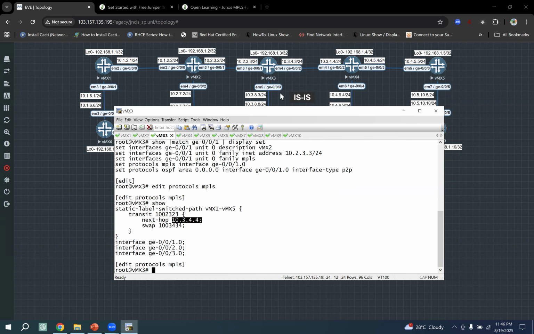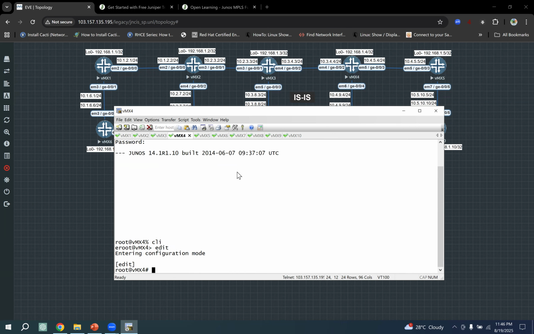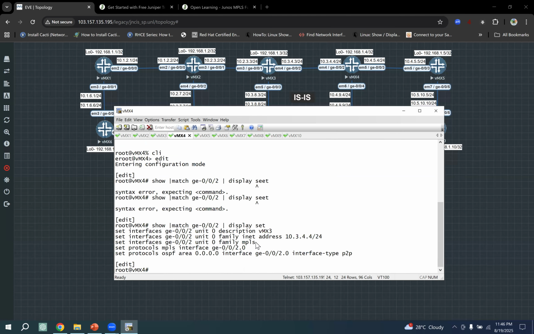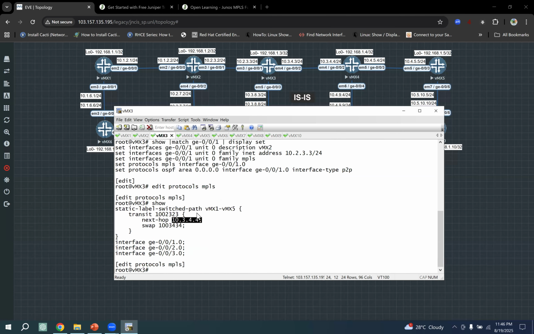This is the next hop, the physically connected next hop, that is BMX3 to BMX4, interface ge-0/0/2. See here the IP is 10.3.4.4, and the next hop is 10.3.4.4, the incoming label, and this is the outgoing label.